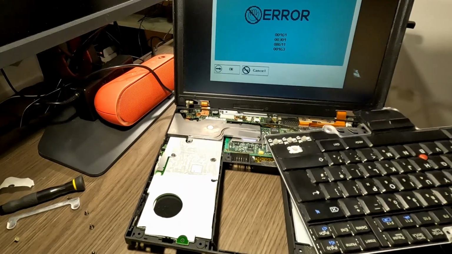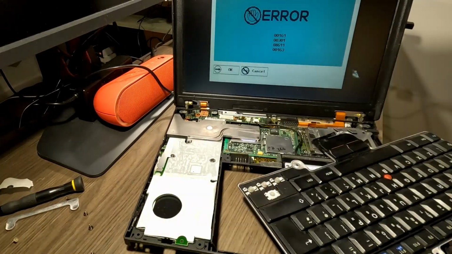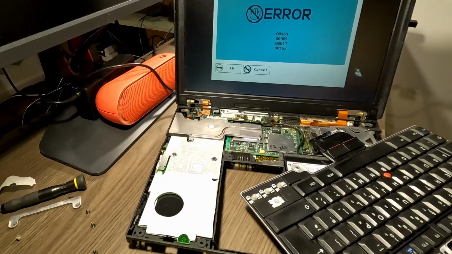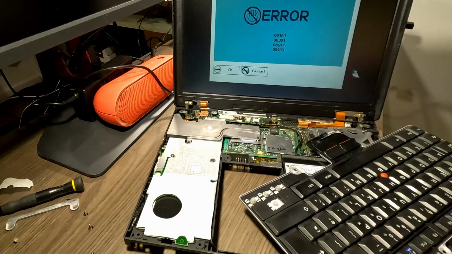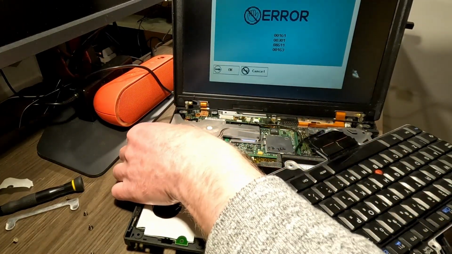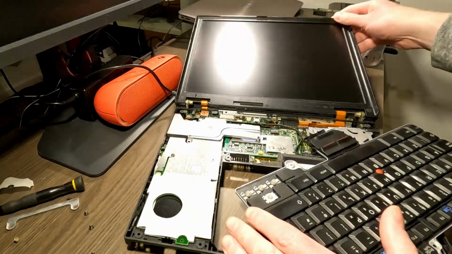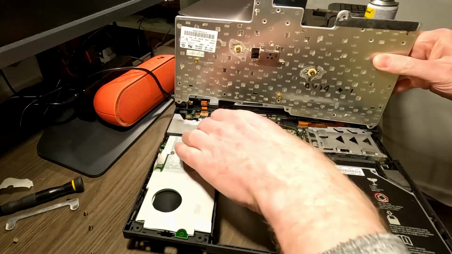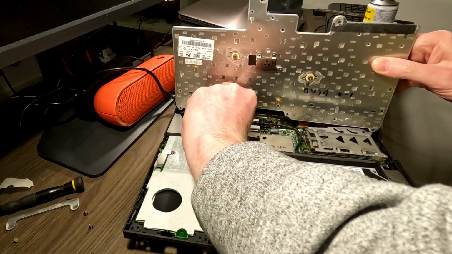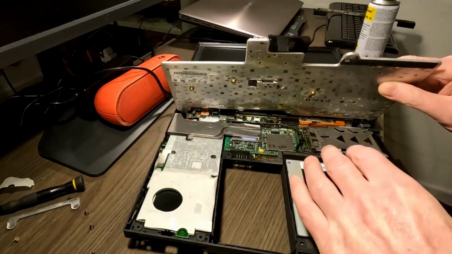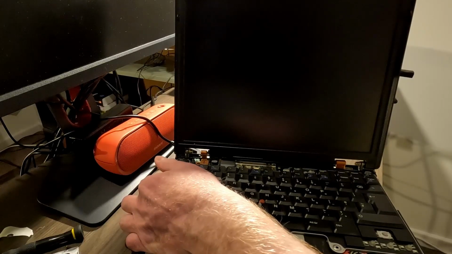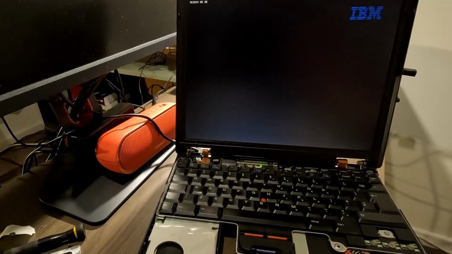So let's take the scroll lock key off and see why that's unhappy. Does removing the scroll lock key stop that error? So error 301 seems to have gone with the scroll lock key. It can't be as easy as that.